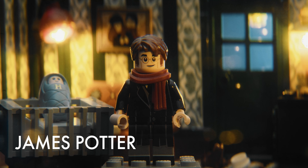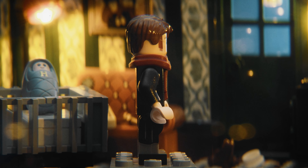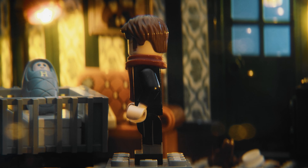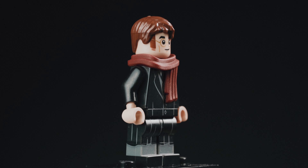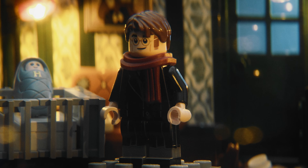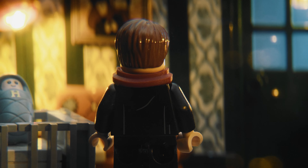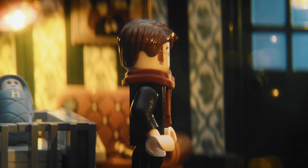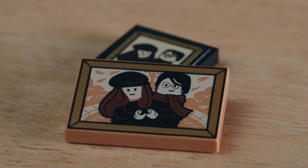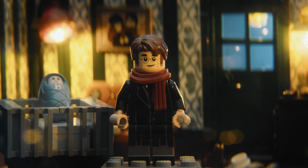As with Lily, we've never gotten James in LEGO form before, unless you count the apparitions in the Mirror of Erised. It's overall a well-designed minifigure, but it's not doing much for me. I do think him and Lily are somewhat a wasted spot — where would you put them if not in the CMF, though? The head is good, but the age and scared expression are a bit lacking. One thing that baffles me is they gave him reddish-brown hair instead of black — I know it's more movie-accurate, but it just doesn't feel right. It's great to get the dark red scarf, which will be very useful, and the printed tile looks perfect. Funny they released two of these same portraits in one year, when this one is so much better than the one in the Privet Drive set.